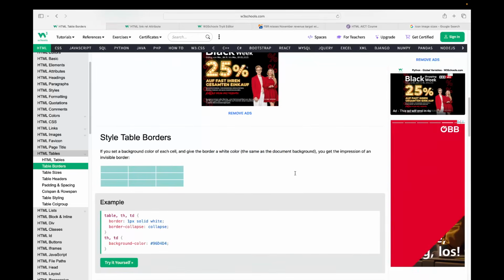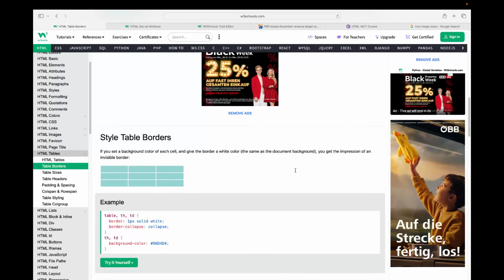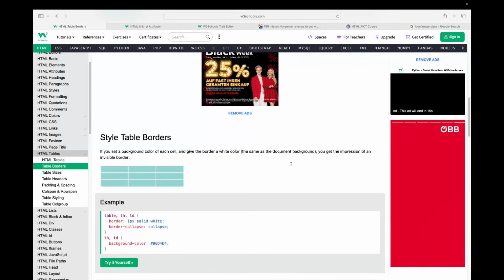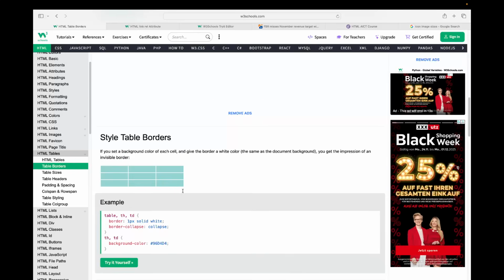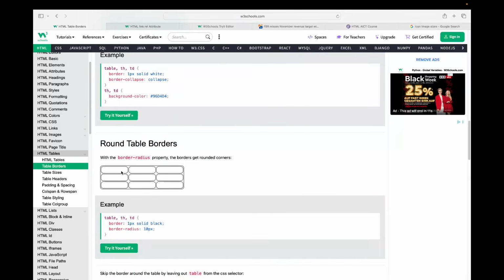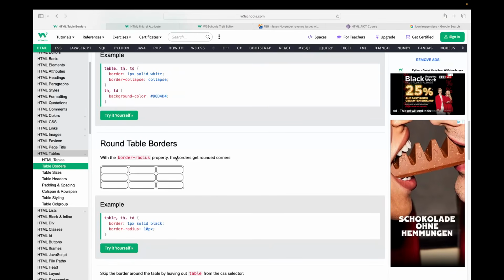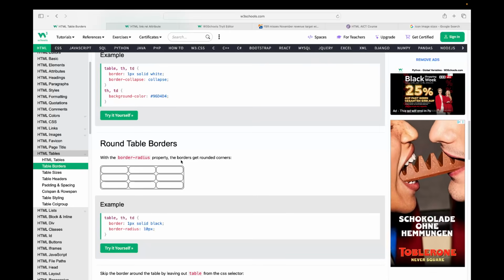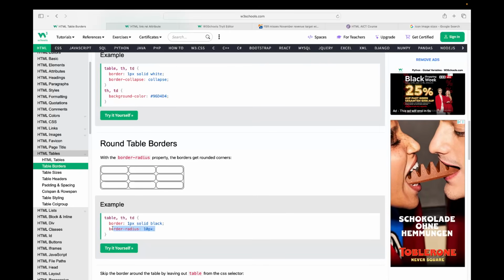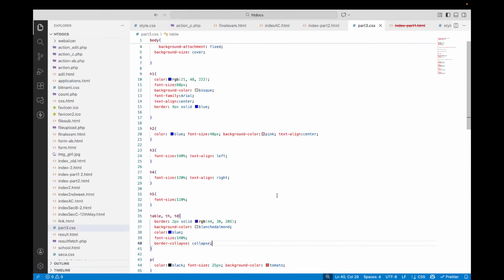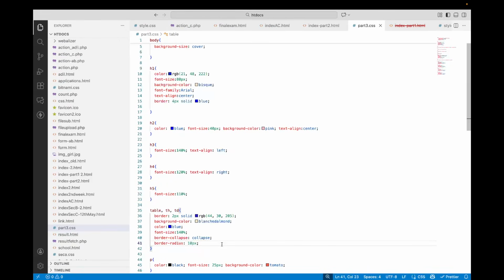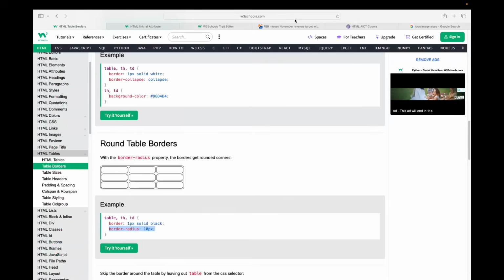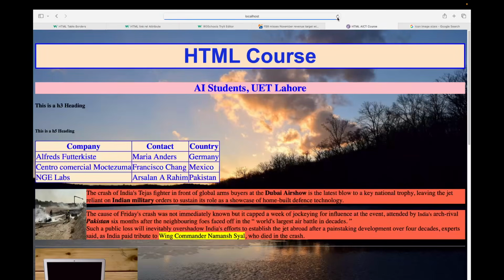Then you can also change the background color easily, just like I have changed over there. Or you can have the border radius as well. This is a property we will discuss a little more inside CSS, but for now, let's say I want to add a border radius. The border will have a border radius of 10 pixels, which is a very large value, but let's see how it works.